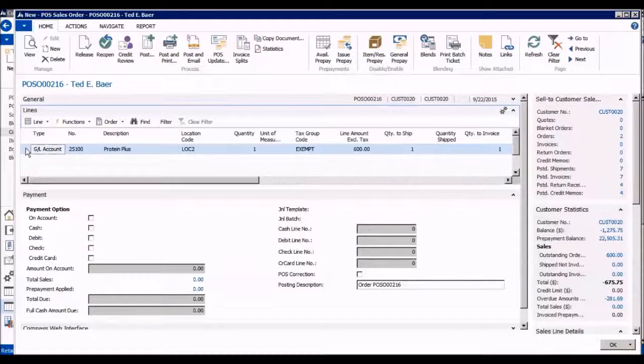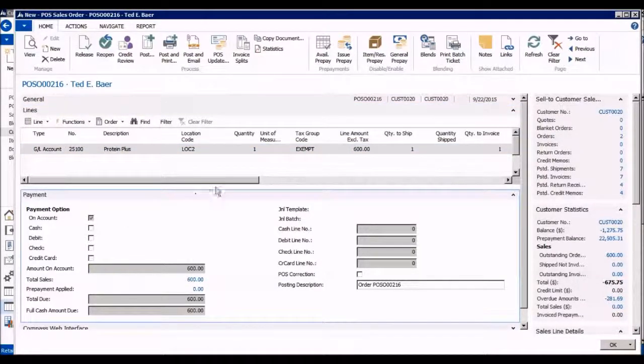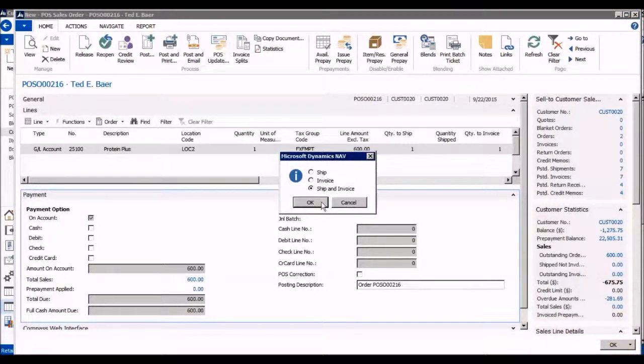Okay, the important thing to note is when you do a return, whether it's a used prepayment, whether it's been consumed or not, the return will always go back to the customer account. And then you have to manually come back and enter a new prepayment, just as we did issue a new prepayment in the POS sales order.